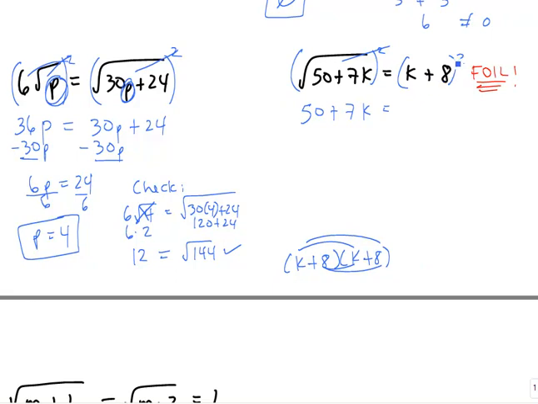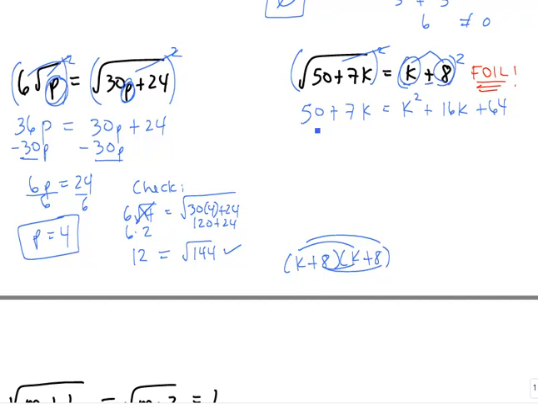Otherwise, you can use the square of a binomial formula, which says that the solution to this is just going to be the k squared, which is k squared, the 8 squared, which is 64, and that's always positive, and the middle term will be these two multiplied together, doubled, because we're going to end up with two of them, one from the inners and one from the outers. So k times 8 is 8k. When I double that, I get 16k, and since this was plus, my middle term is plus. So these three terms come from that square of a binomial. And if you don't remember that formula, just do it the long way using FOIL.